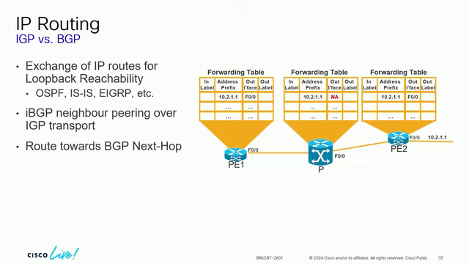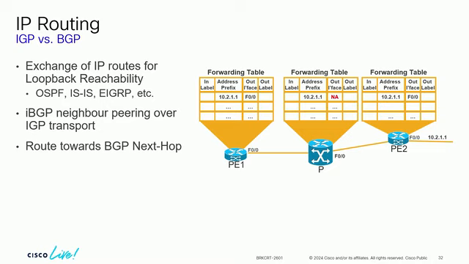But let's look at it from a practical perspective. There's IP routing, right? This is what the customer edge is doing, what you're doing with the service provider if you're a customer, right? You're exchanging these IP routes for loopback reachability. Now, I mentioned earlier that we're only using certain things inside the MPLS core to understand how to get to the loopback to the far end of that MPLS network, just so I can drop it back off to the other end of the network, to the other customer site. That's all that is used for. Then you'll see there's different ways to do it. OSPF, ISIS. You can do EIGRP. There's a bunch of different things you can do. Typically, you see OSPF and ISIS in major environments.